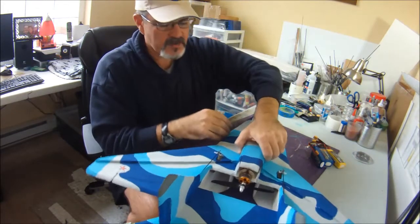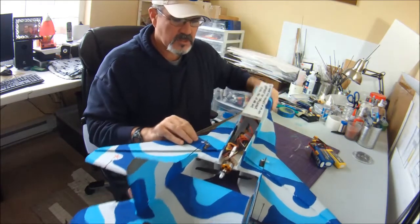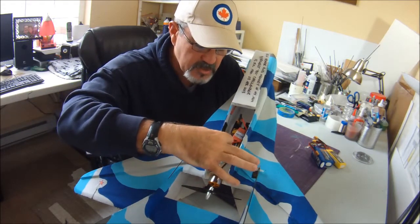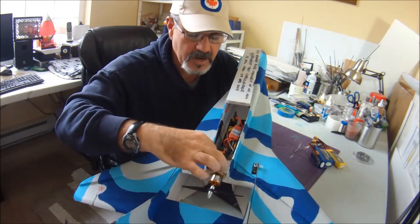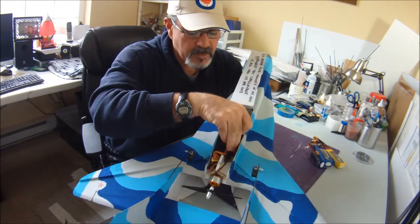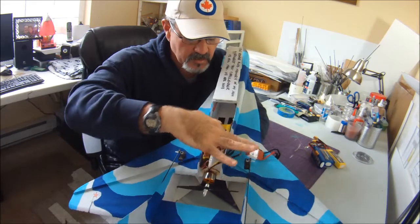Okay, so I already talked about where the battery goes. So again, it's going to be a bit of a snug fit, so you just plan things out. I've got my receiver over here on this side, and I've got all my servo wires and wire bundle here. I've got it bunched together and zip strapped together to make that nice and compact. I'm just going to take the speed controller out of there.